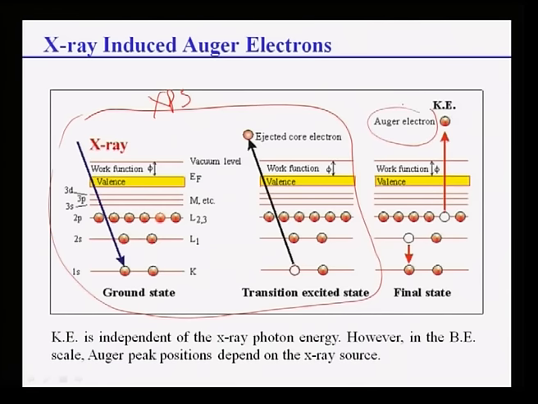These are all available. Sampling depth is identified as the depth from which 95% of all photoelectrons are scattered by the time they reach the surface. Correct? So lambdas are in the range of 1 to 3.5 nanometers for aluminum K radiation. So sampling depth at 3 lambda for XPS under this condition is about 3 to 10 nanometers. That's pretty small, about 100 Angstrom depth. You cannot get more than that.